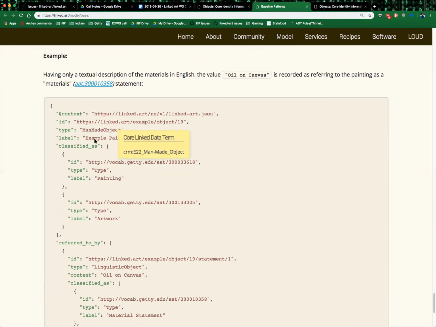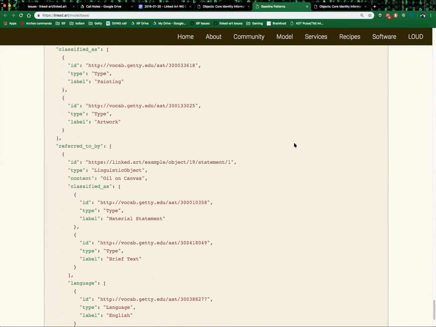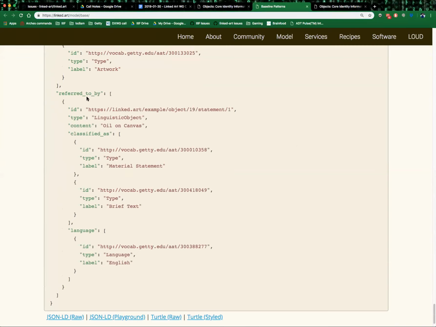So here is the same example painting, and we have a text about it. It's a linguistic object. It has some content, the string "oil on canvas", which could be parsed out into structured data: that there is a part of the object which is oil and a part which is canvas, and that canvas part is the support.